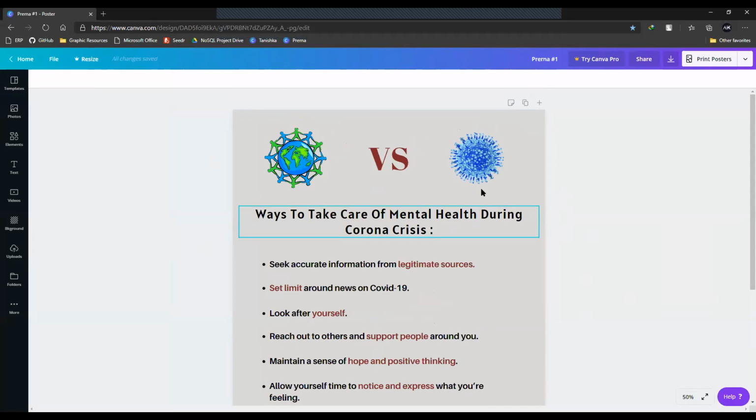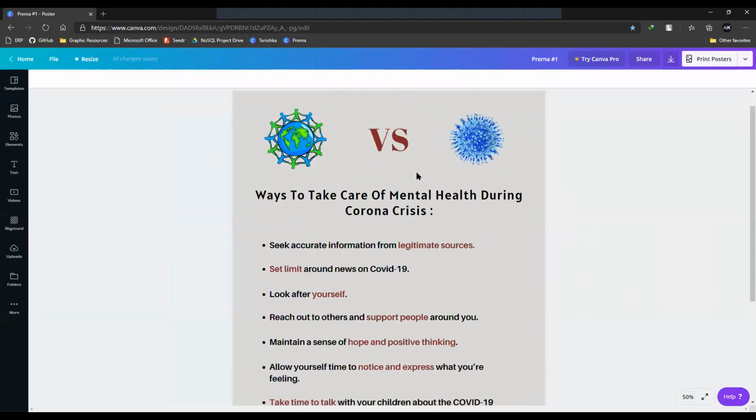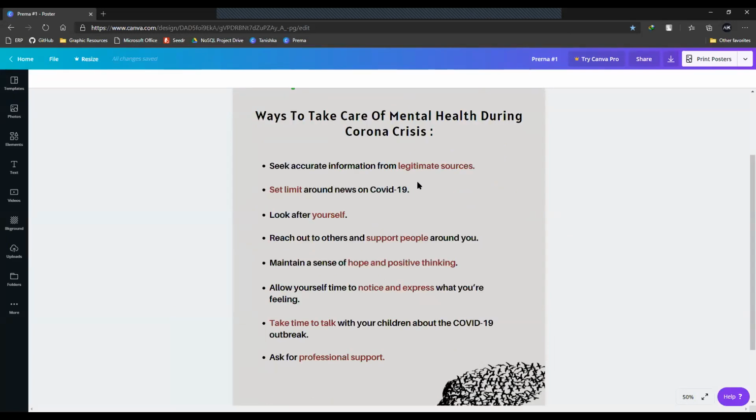So see what I did, I replaced your virus image with a PNG one, so it looks more compliant with the left image, which is already a PNG. And to avoid the use of different colors, I used a single color to highlight the important part in each of the bullet points. And all these are left aligned now, and have equal spacing between each of the lines. Yours had a little bit of uneven spacing also.